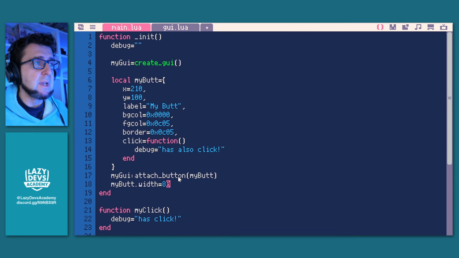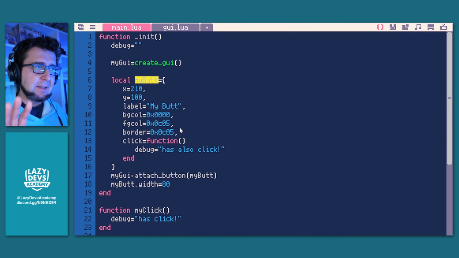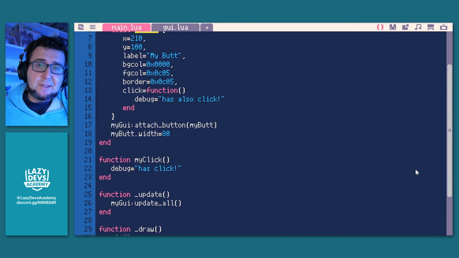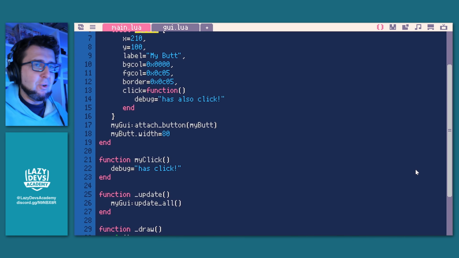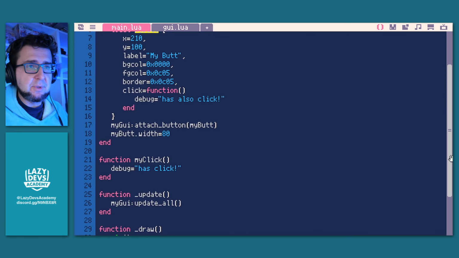This can be fun if you want to have a nice layout where all the buttons are the same size and so forth. This can be a good way to do it. And this is also a good reason why you may want to keep around a reference to your button objects so you can still modify them after the fact. Now, is clicking the only thing that you can do with the buttons? Of course not. There's a whole bunch of things that you can do with the buttons. Let me show you some stuff.